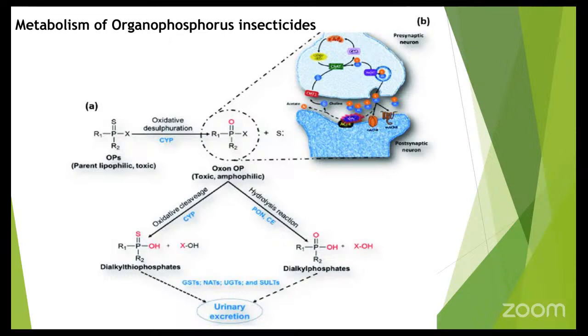The in vitro conversion of parathion to paraoxon has been demonstrated in both insects and mammals. Desulfuration also occurs in several organophosphorus insecticides, including dimethoate, phenthoate, and malathion as well. Later you can see the hydrolysis reaction, hydroxylation of the N-methyl group followed by dealkylation. In the case of phosphoramidates, there is a hydroxylation of one of the N-methyl groups. And thioether oxidation to sulfoxides or sulfones is also seen.